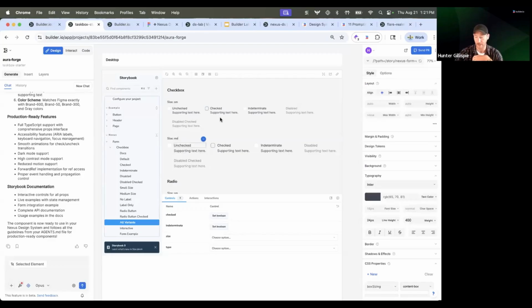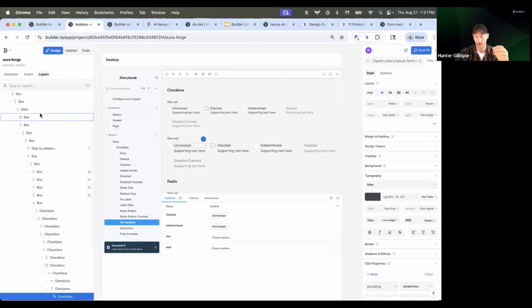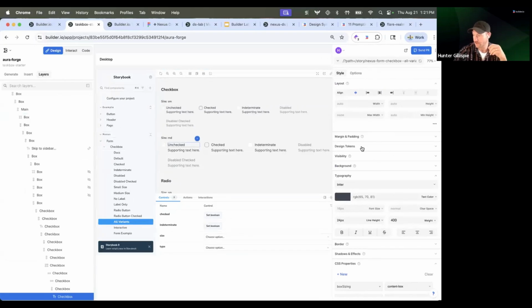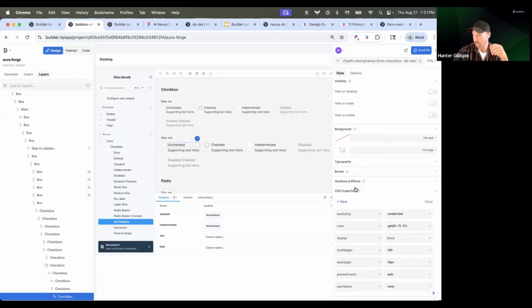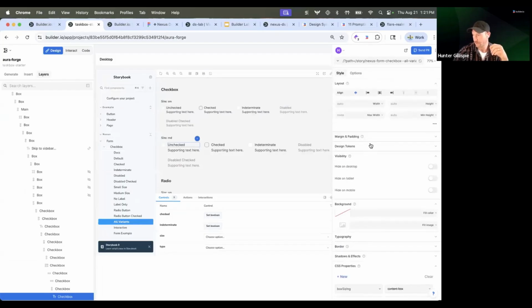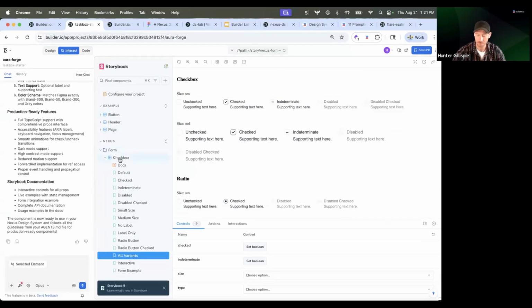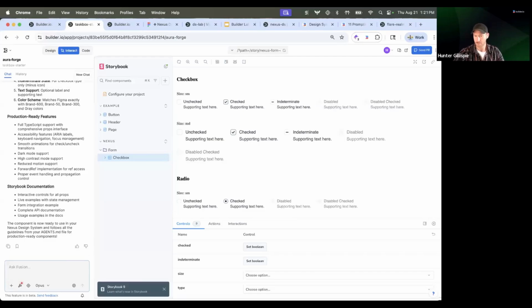I'm definitely not a front-end designer, but this will look very familiar to all of you on the call that are. You can see we have a very Figma-esque interface, where we can select the different layers, change the font, the CSS properties, the margin and padding, all of those different things. And we may do a little bit more of this later on, but for now, let's move on to our next import.